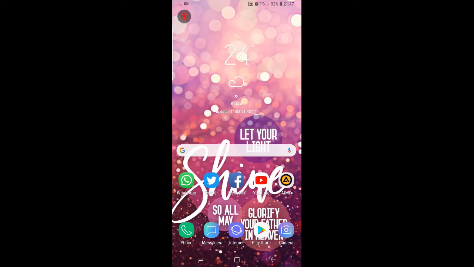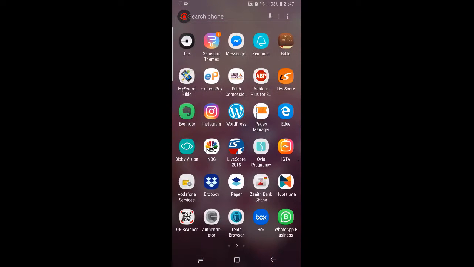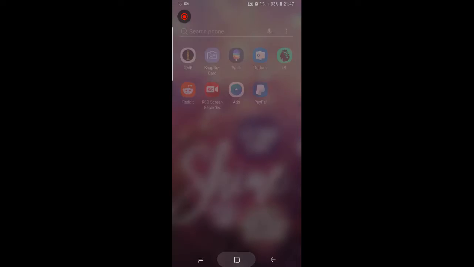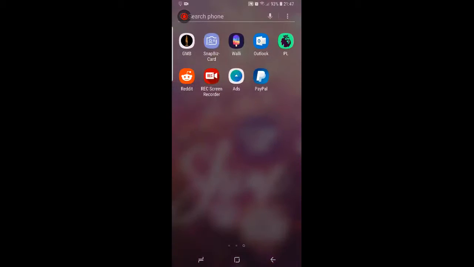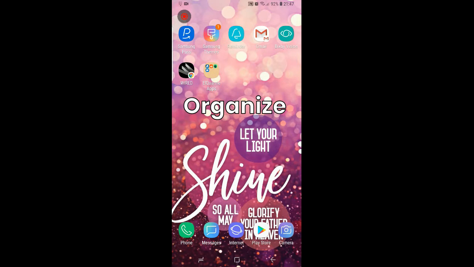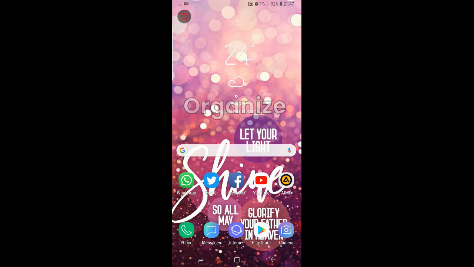So let me go back home and we continue how to do this. Now, another thing that you can use to optimize your phone is by organizing your apps and icons. I've seen people who have a lot of apps sitting on their home screen. When you swipe left and right, you can see they have too many apps and it's jumbled all over the home screen, and it doesn't look aesthetically beautiful. Now what you want to do is to organize it well.